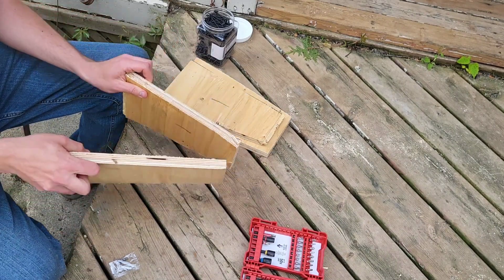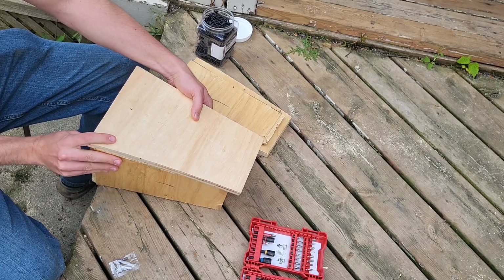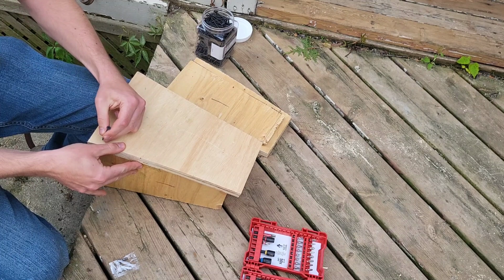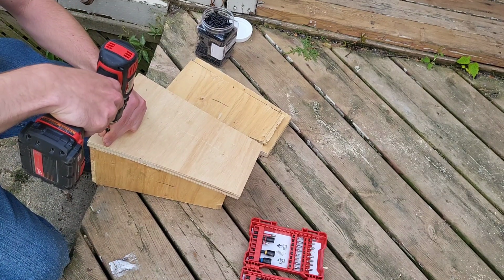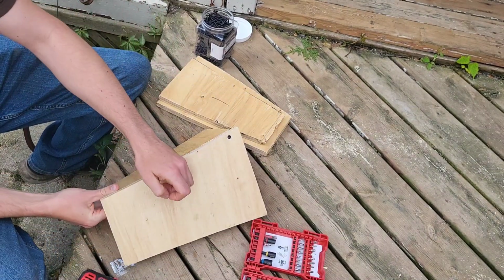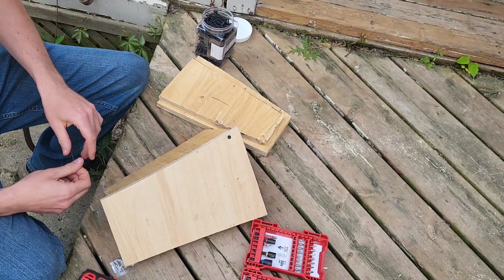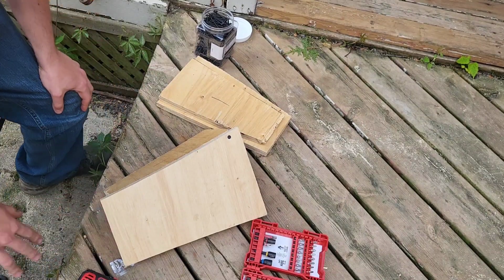Anyway, I just try to get one screw in, and then once you do that, they sort of come together pretty easily. If you have someone there to help you or some clamps, that's certainly a good help. The first one's a little tricky, but once you get them in, I do 3 on each side, and I'll be back with the box completed.